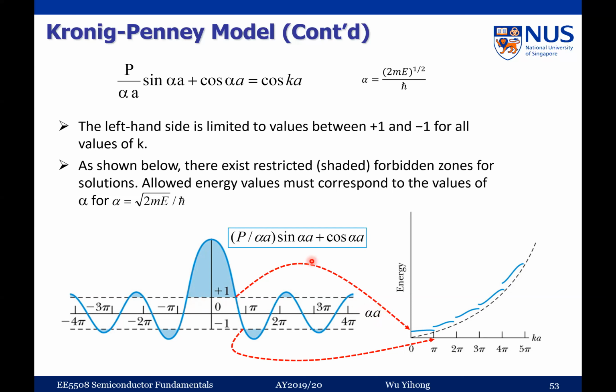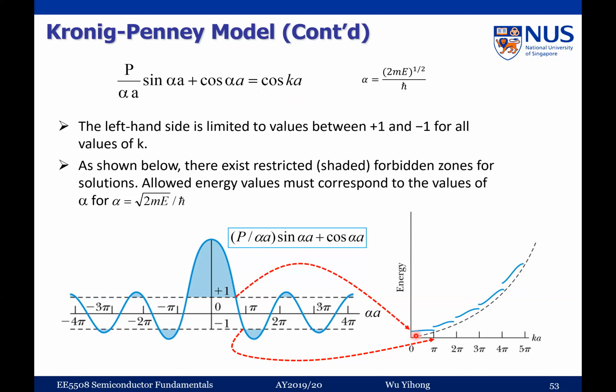And then of course in this region, what happens to your K? You can see from here to here, that's the first region, and from here to here. Although your K can change, right? Because the K still can change, but there's no solution for this equation. It means that the electron cannot take energy within this region. So this is energy, right?